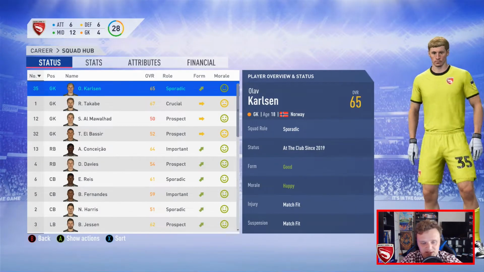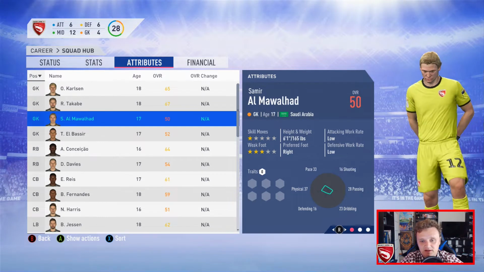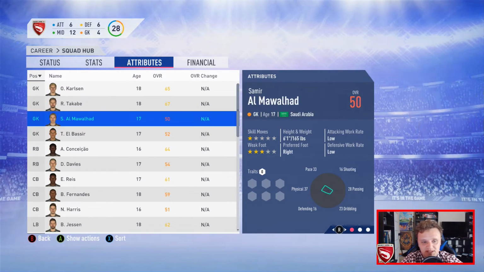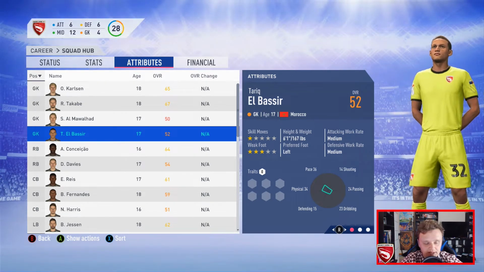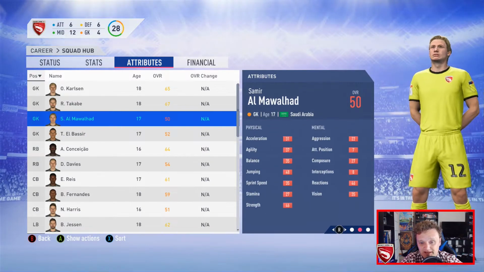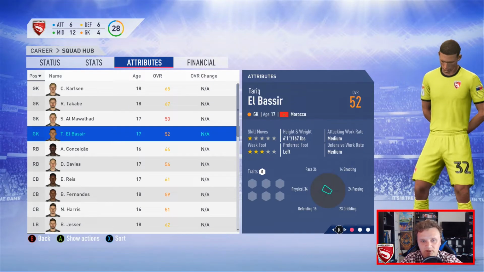You can see some of their skills and attributes and stuff like that. So, coming into the side, Samir Al Mawalhad. Now, this guy is a 90 overall potential. He'll come in as the third choice goalkeeper ahead of Tariq Al Basir, who has been transfer listed. Let's take a look at him real quick. As you can see, nothing spectacular. I don't really expect him to work out, but I brought him in because I want to move Bashir on for a little bit of money.